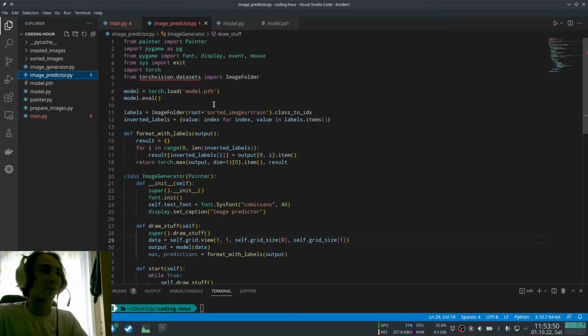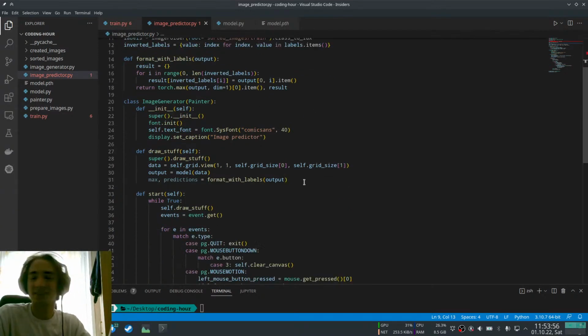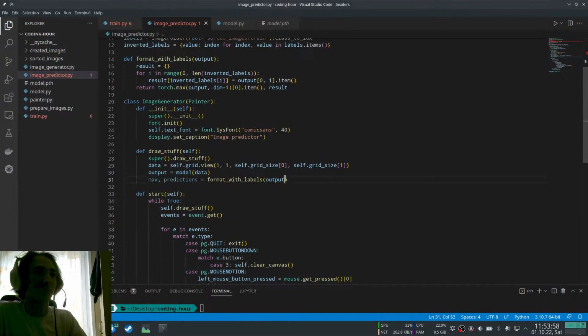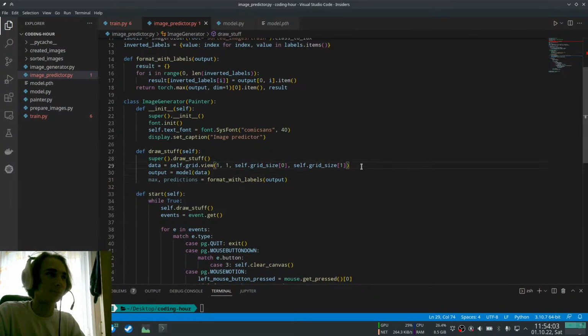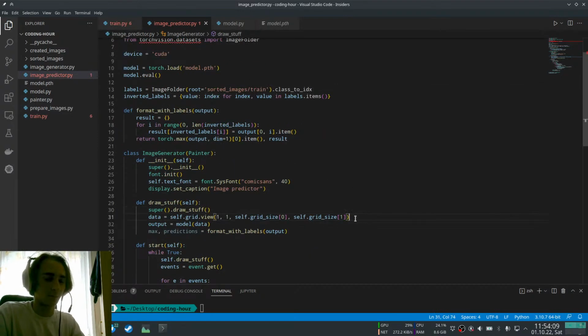All right, we do not have a lot of time, 6 minutes, so let's finish it fast. Let's just move our data to GPU. Let's do device equals CUDA, to device.